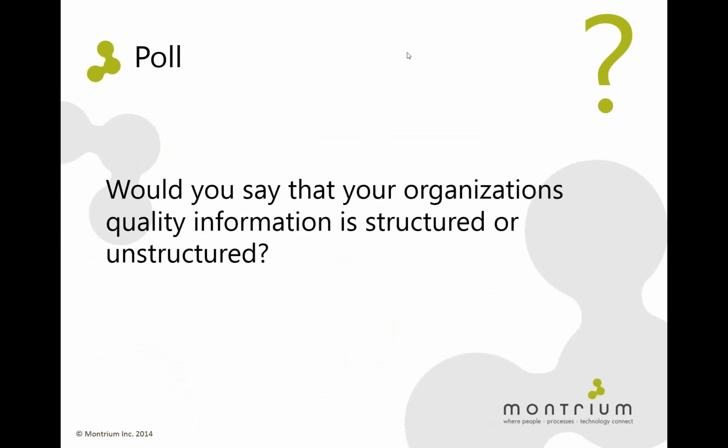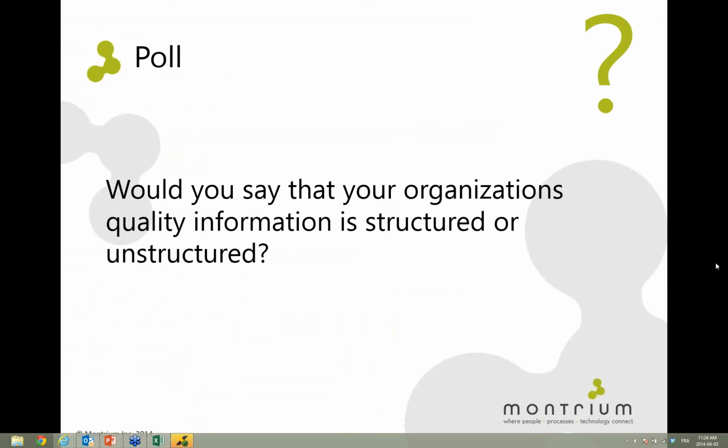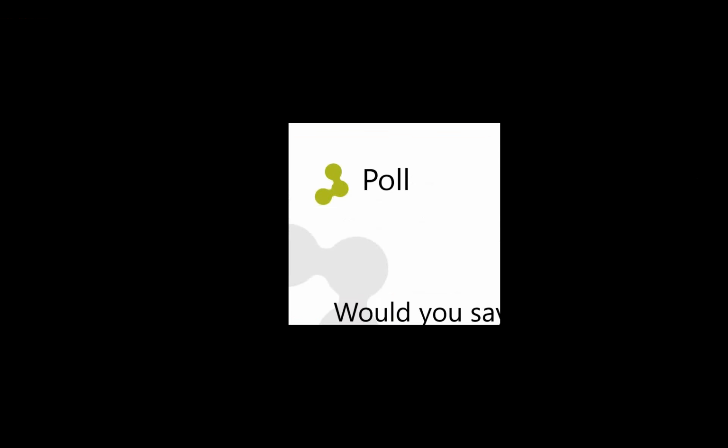So the second poll of today's webinar is around the way that you collect data within your organization. And the question is, would you say that your organization's quality information is structured or unstructured? So I'm going to launch that poll, and if you could all vote, that would be great.